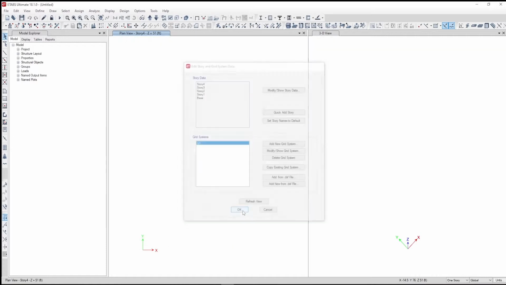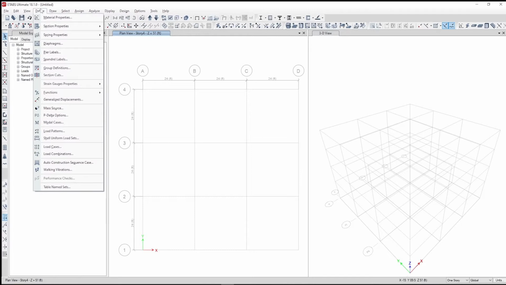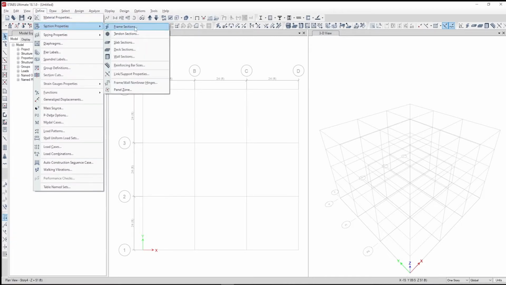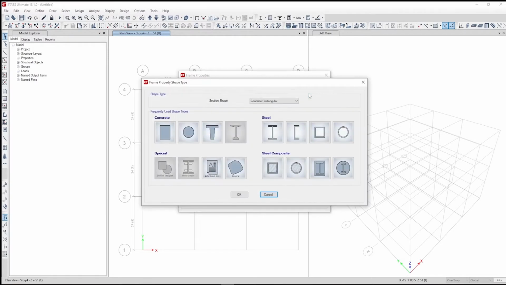An auto-select section list is simply a list of sections. Auto-select section lists can be assigned to frame members. When an auto-select section list is assigned to a frame object, the program can automatically select the most economical, adequate section from the auto-select section list when it is designing the member. In this design, we'll use beams no deeper than W18. It is useful to create an auto-select section list that contains W16 and W18 beams.